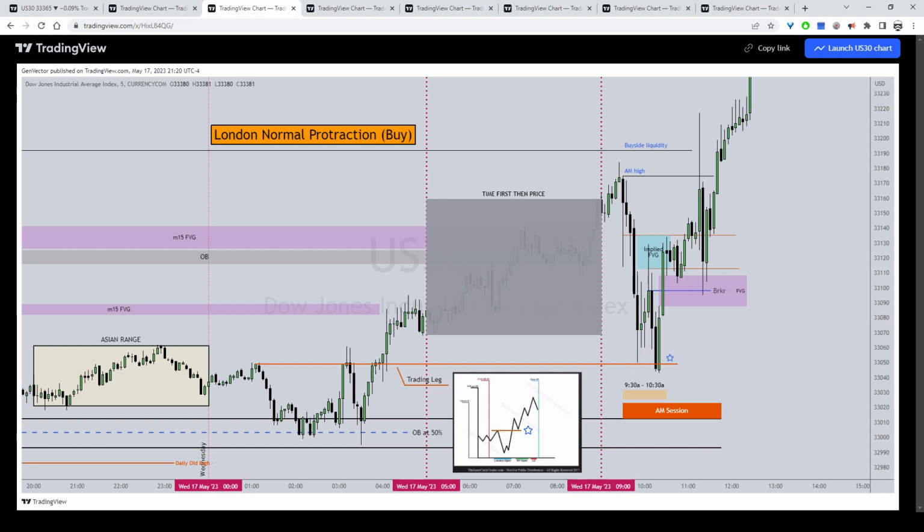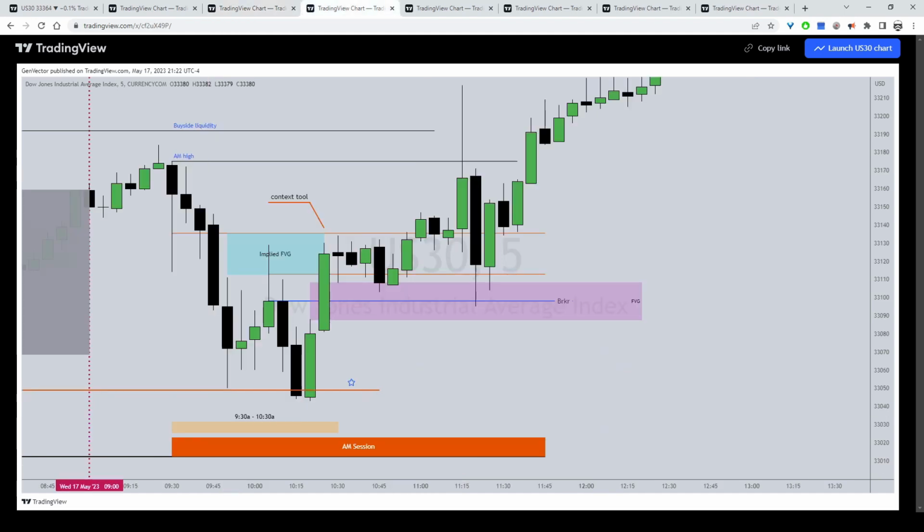So this already is so much info just from the profile alone, pairing up where are the relevant time markers, what do we not want to pay attention to, and where will we see price return to if it were true. Now that might just be step 1. Step 1 is the validation of the normal protraction. There was no red folder news today, so we're not expecting anything too crazy, but step 1 is seeing that confirmation. Let's jump into the AM session now that we've got our pre-AM out of the way.